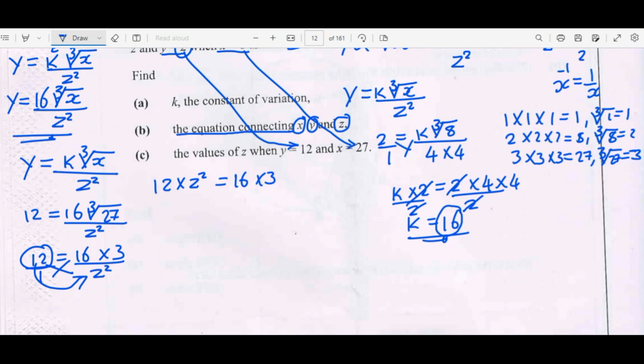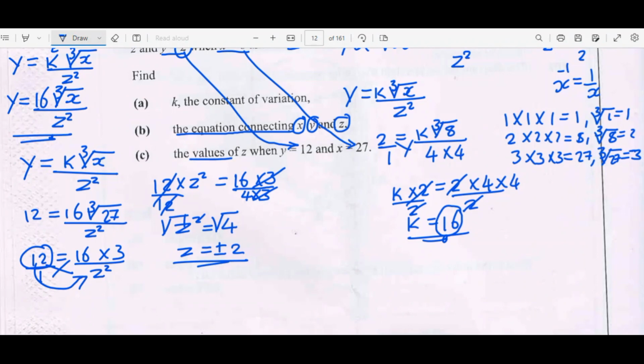No, I'm not going to write 48. So what I'll do is I'll divide by 12. Then I can break 12 into two numbers in such a way that one of the two numbers will be equal to 3. So we know that if we have 3, we need 4. 4 times 3 is 12, so that I can cancel this. Then I cancel this. Then z squared is equal to, now this is simple, 4 into 16 will give us 4. Then we take the square root of each side. Then the value of z is plus or minus 2. That's why we are told values, so I expected to have 2 values.